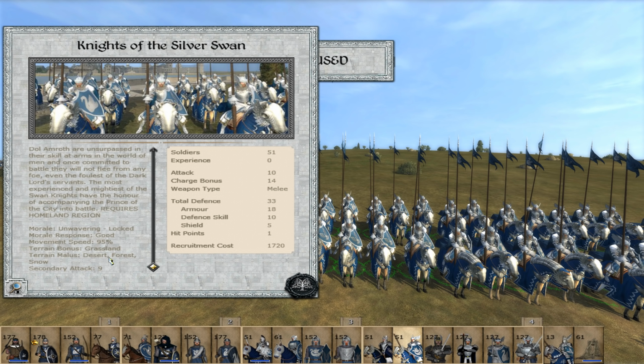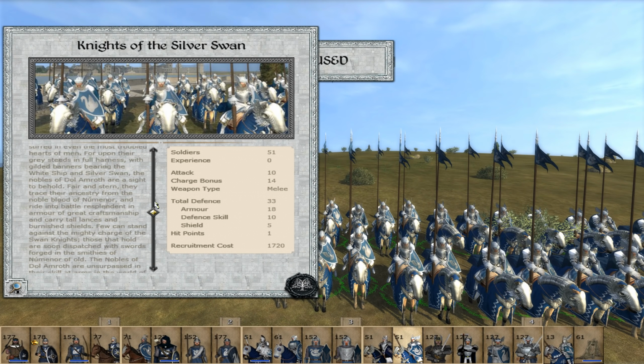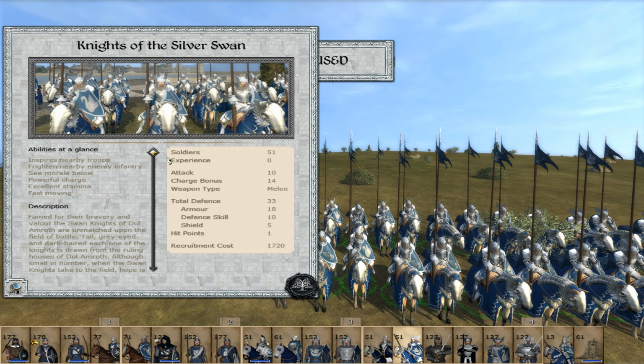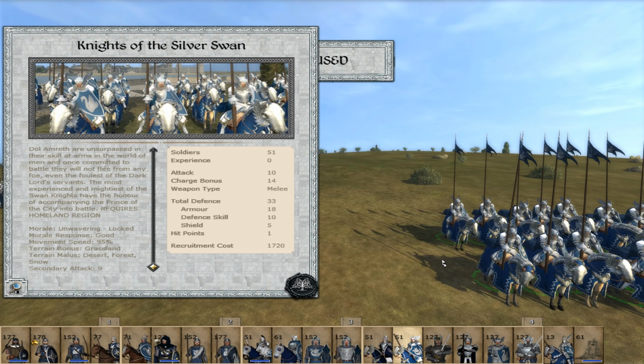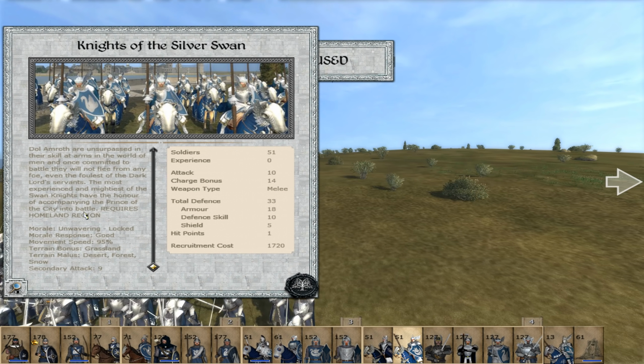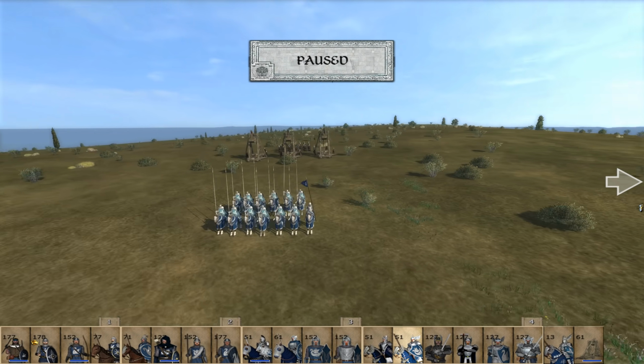Their secondary attack is 9 as well, so fantastic when they've put their lances away. And they, like other cavalry, dislike forest, snow, and deserts. They are very, very expensive. Their upkeep is likely in the 900 to 1,000 bracket, making them damned costly. You will need to plan to get them. But note they only come from, again, those 5 or 6 homeland regions.